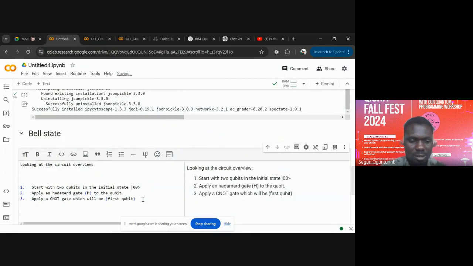Okay, the fourth one is apply Z gate, or Pauli Z gate, to the second qubit.